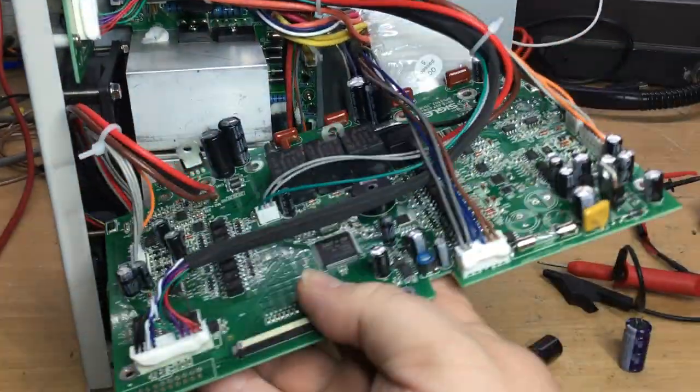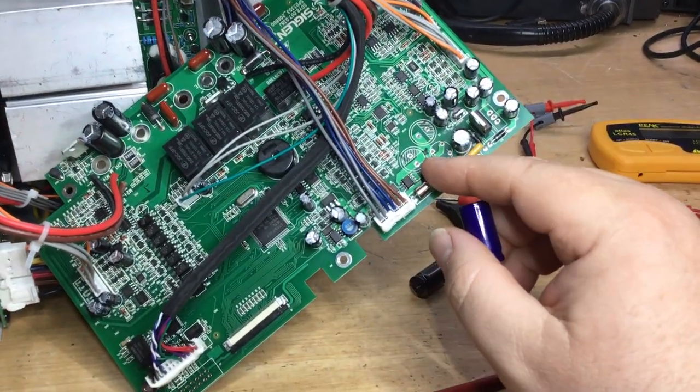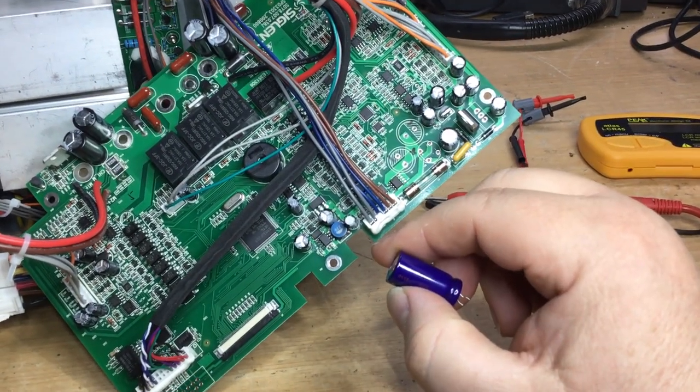So yeah, strange. I don't know whether the fault on these capacitors has been caused by the heating effect of being in such close proximity to the bridge rectifier.